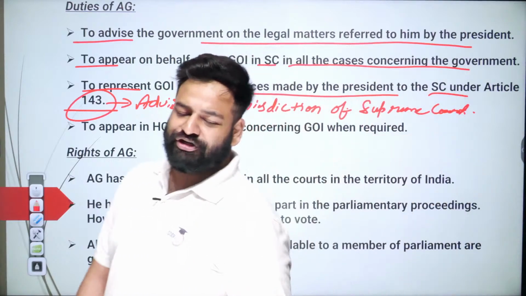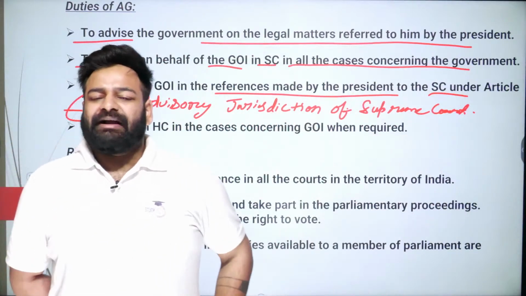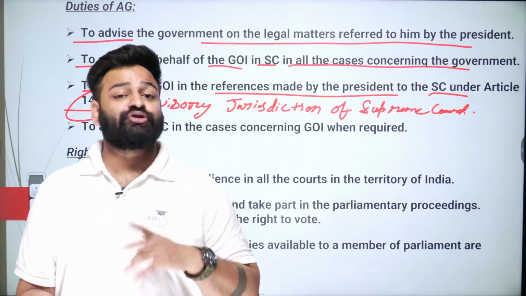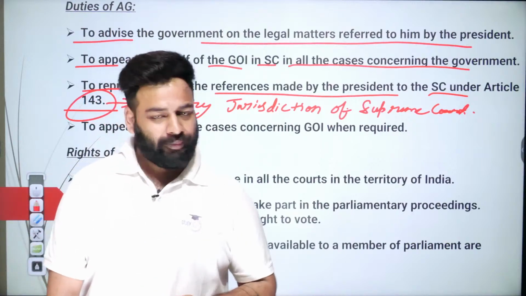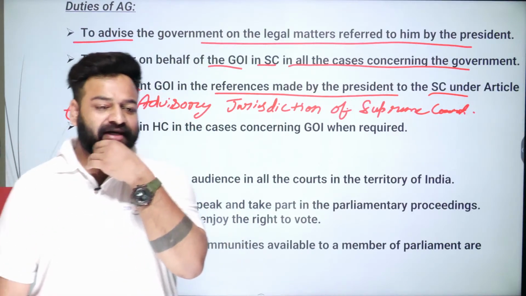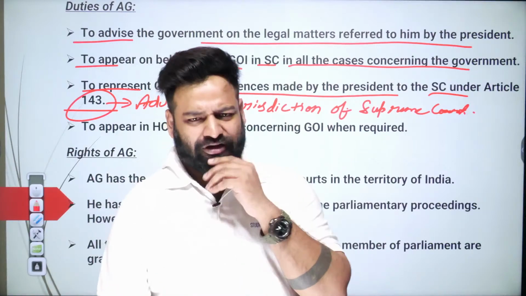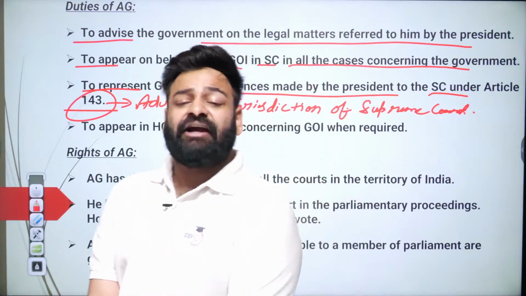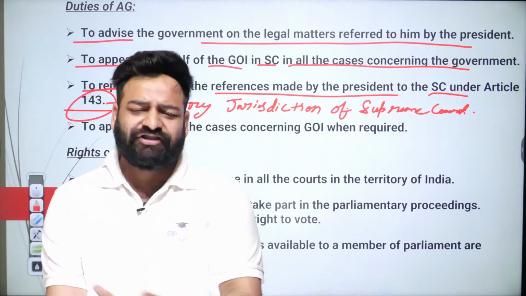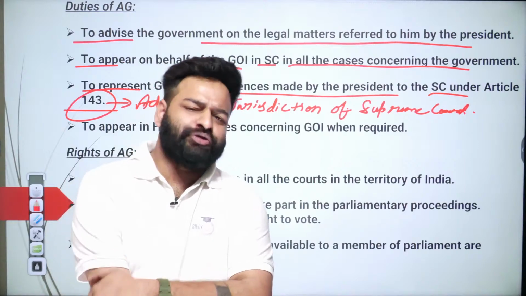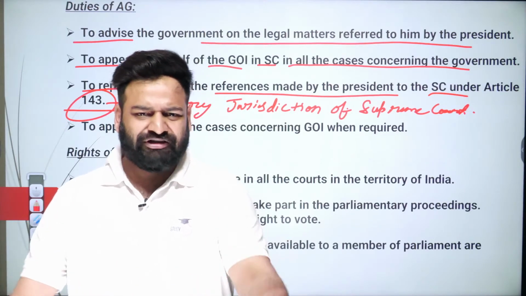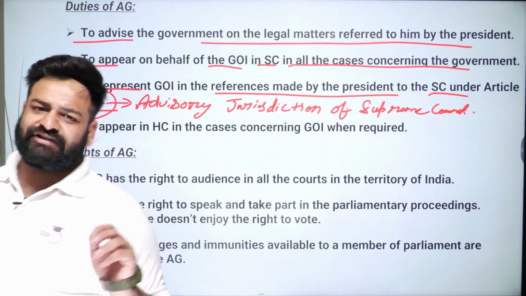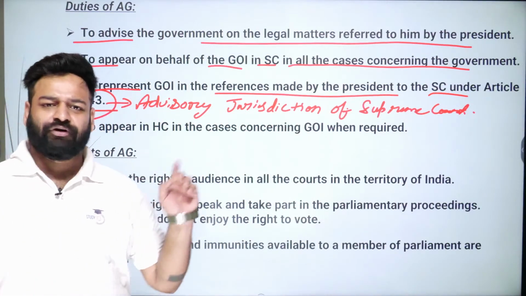Under the advisory jurisdiction of the Supreme Court, the President of India can seek advice from the Supreme Court on two matters. First, a substantial question of law, that is any matter of urgent public importance, of any recent statute or so on. Second, any question which has arisen out of any pre-constitutional thing, could be an agreement, a treaty, a pact, or something like that. So in these two cases, the President can seek advice from the Supreme Court.